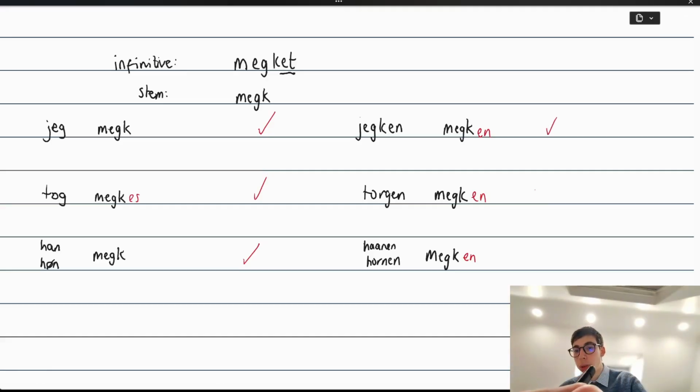I'm going to take these off. And something else I want to point out is that the es and ens, these are suffixes. These are what we're adding to conjugate it. So it's not going to be merkes, it's going to be merkus. It's not going to be merken, it's going to be merken. Right? And that's really important to get the pronunciation correct.